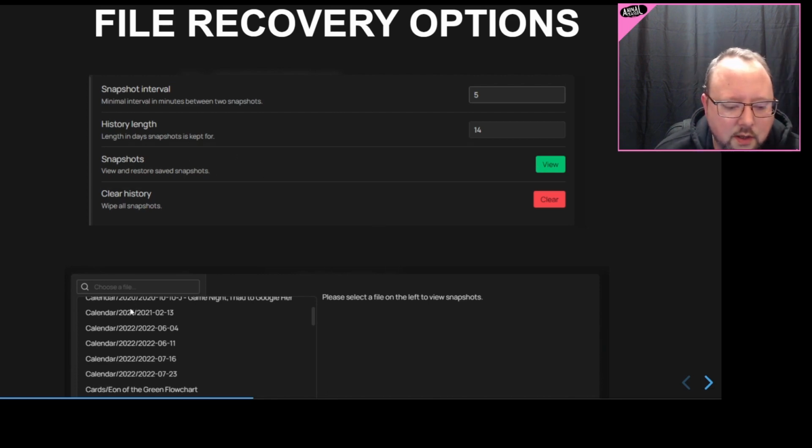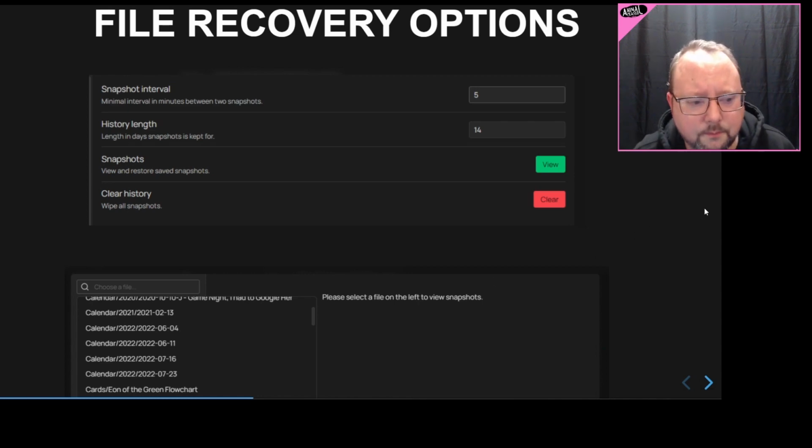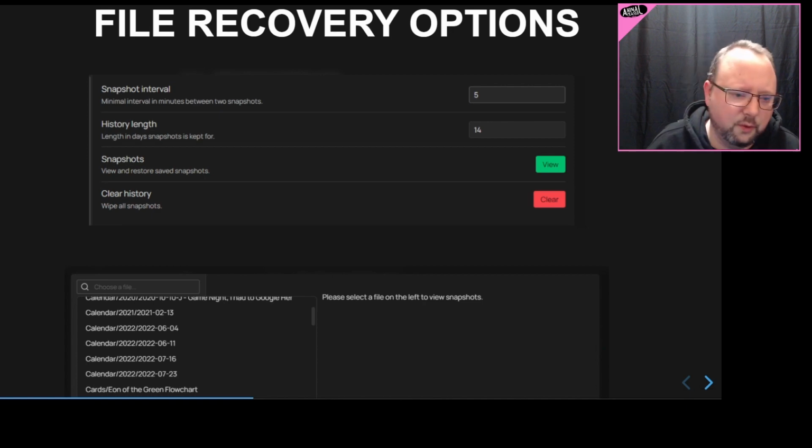So you get a little pane like this where you can type in something or just scroll through. See your notes that it has snapshots on. When you click on one, it'll give you different info over here, and you can restore it if you want. Neat little built-in thing. If you're going to be storing your Obsidian folder on like Dropbox or Google Drive or something more advanced than that even, you probably won't need it. But it's there.